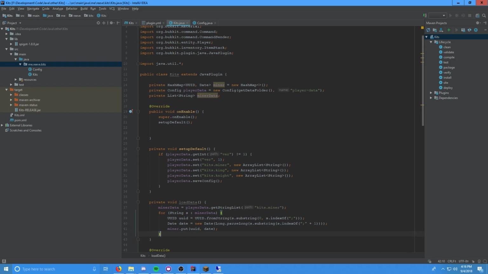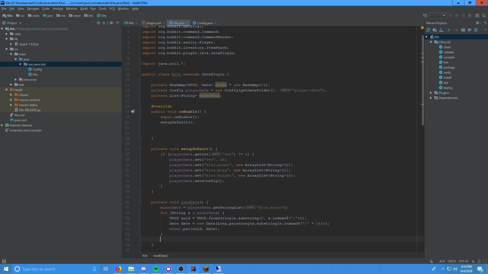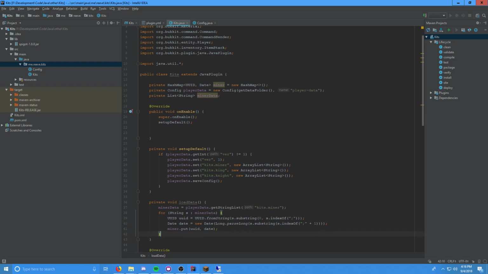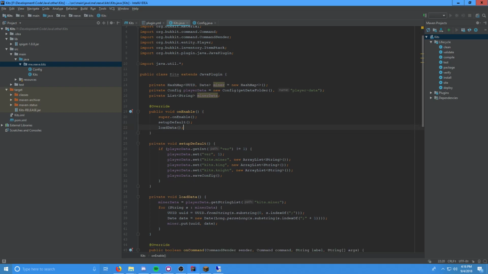That's probably a really inefficient way to do it, but that's how I'm going to do it for the sake of this tutorial, since I don't really care too much about lag and performance. If that's something you want to resolve, then you can experiment with it and figure out what's best. But at the moment, I'm not entirely sure, so I'm just trying to go simple.